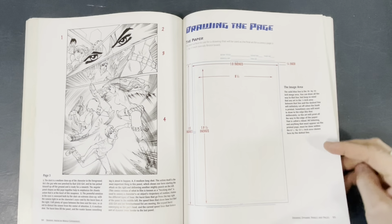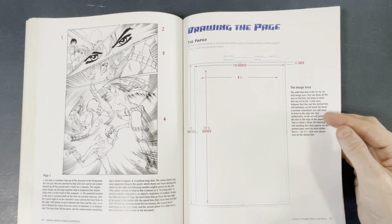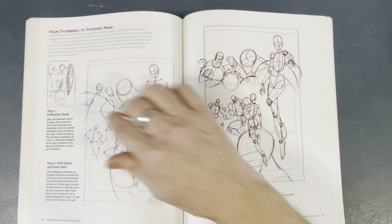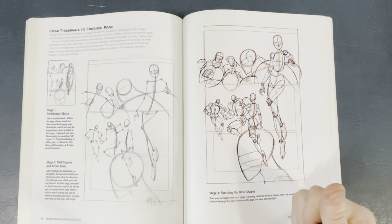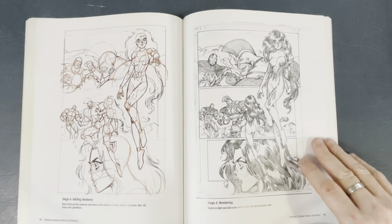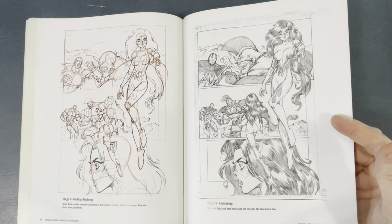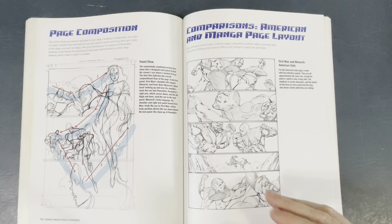Talk about drawing the page. We're talking about page size. Then we get into drawing the page. My thumbnail. And then breaking it through with the stick figure technique. Blocking in shapes over the stick figures. Adding details on top of the shapes. To the final pencils. Page flow and composition. And then comparison.